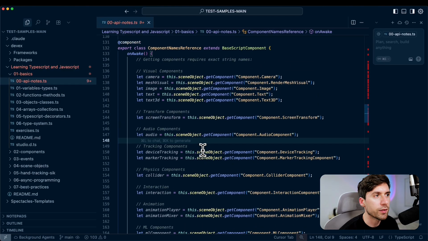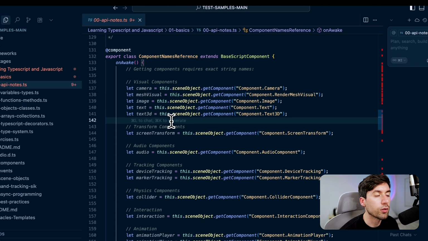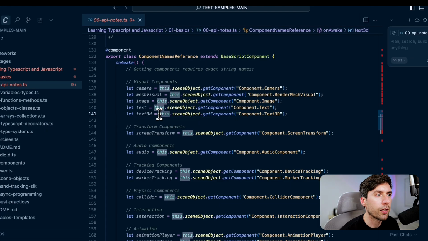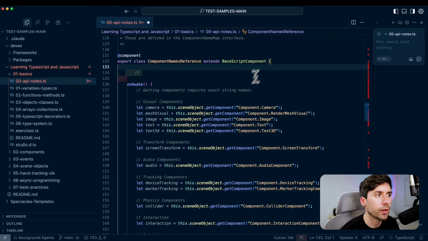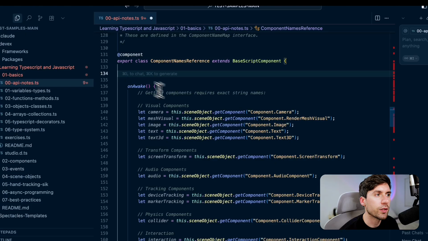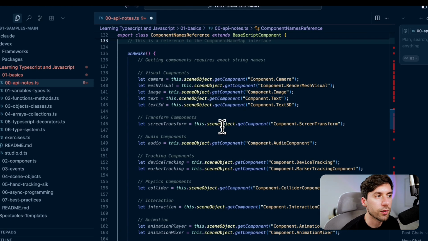You see that it's always referencing the scene object first, and this is something necessary. If you don't know why this is happening, just go back to part 1 and look at how TypeScript works generally, meaning that you probably had a reference in your script, which is your scene object. So here, if you want to do something like this, you have a specific reference to the scene object itself that is holding the script.